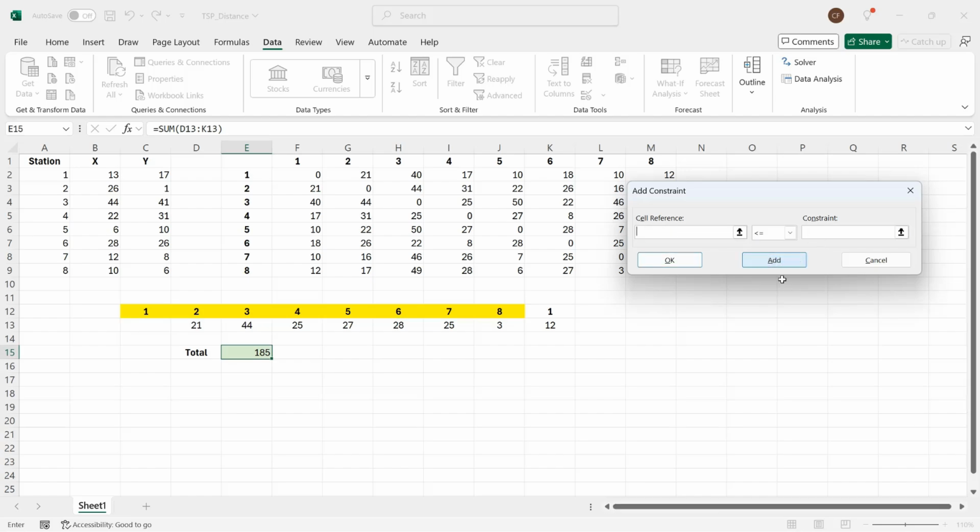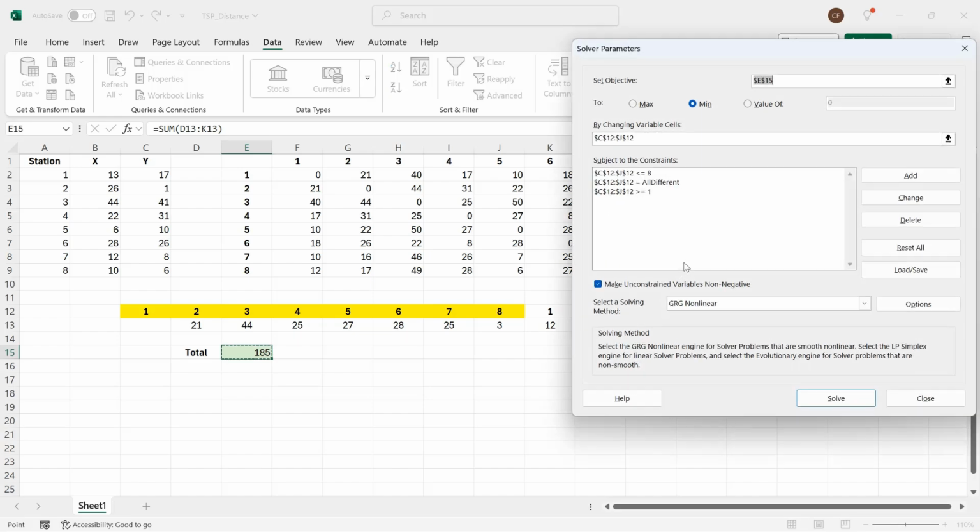Click Add. And now we'll create a constraint that you might not have created before, and that is to ensure that C12 through J12 are all different. So I will once again select C12 through J12, and then at the bottom of the comparison operator list, click dif, and the constraint is all different, and click OK.